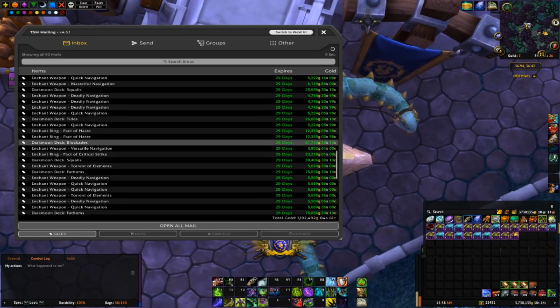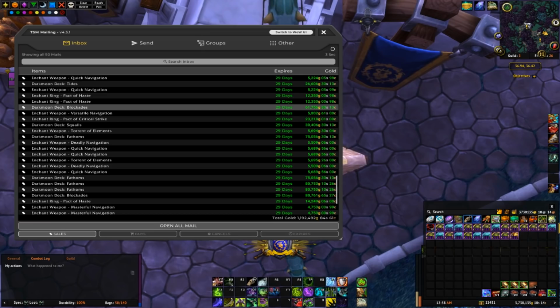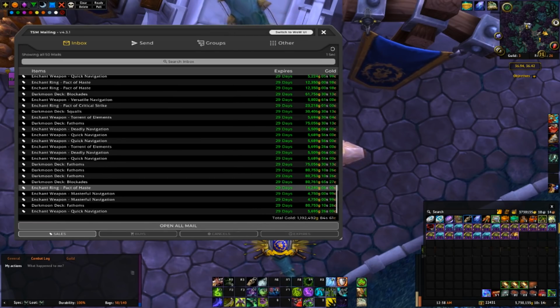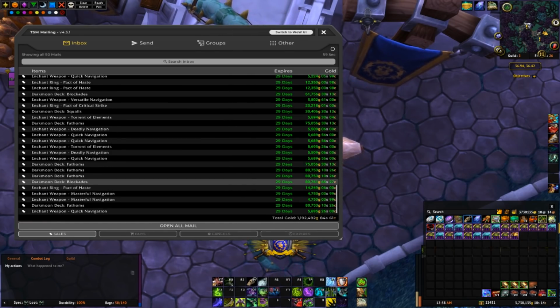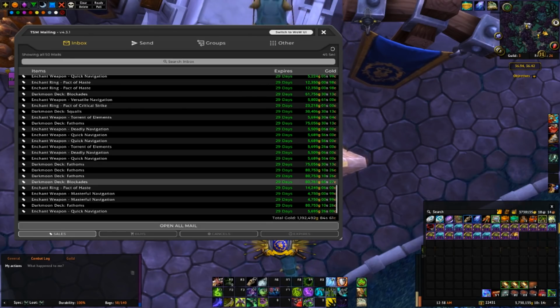So most importantly, we're going to check the sales for our blockades. It looks like I ended up selling 2 today, one at 61.7k, and one other one at 80.7k this morning. So yesterday we were in the red around 340k from our reset, but thanks to these 2 sales, we're now around 200k in the red, with 6 decks left to sell.